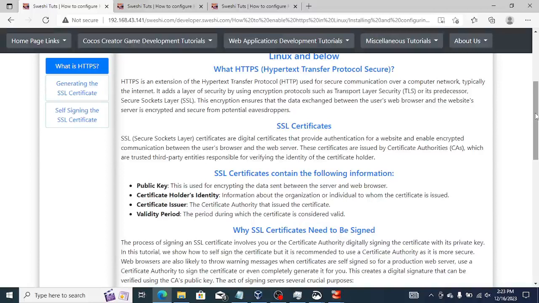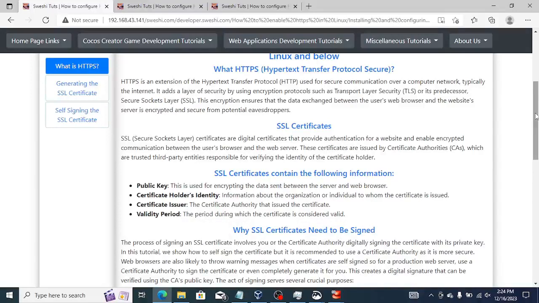It is, however, not advised if you are setting up a website that's going to have public access using this method. It's better you use a certificate authority to create your digital certificate, your SSL certificate, and let them sign it for you, and then they can give you a copy.